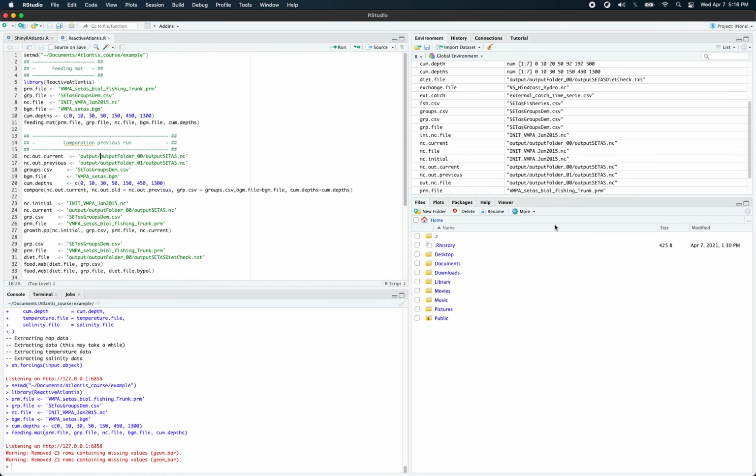And now I did 2 runs in this model, and I modified a little bit the MAM and clearance of a few species. So Beth already showed this tool. What this tool is doing is comparing 2 different runs. It's very useful when you are doing calibration and you modify one parameter and you want to see what is happening in the system.